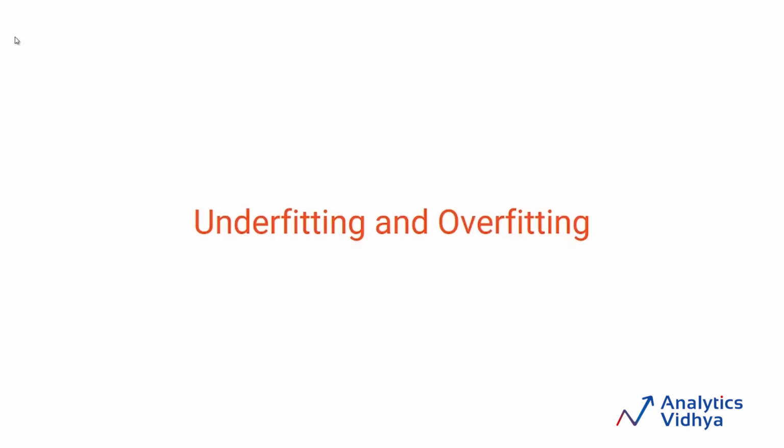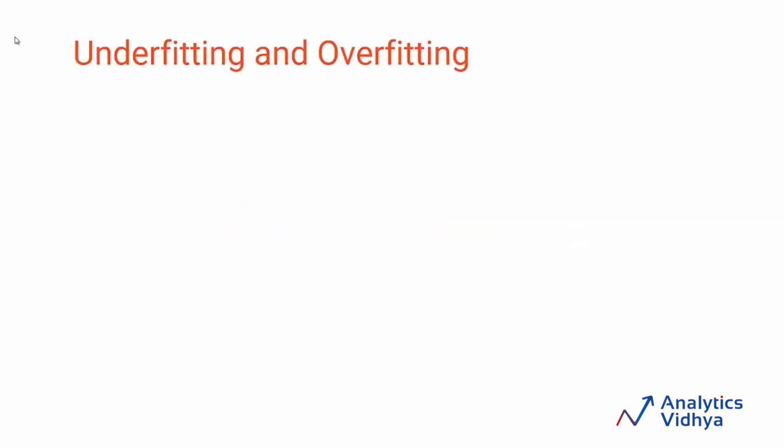That's what matters. So in this video, we'll address this issue: how can a model perform impressively well on training data but fail when applied on the test or unseen data? This performance difference on the train and the test data is primarily due to the two factors known as overfitting and underfitting.